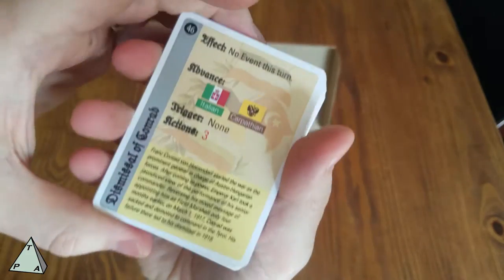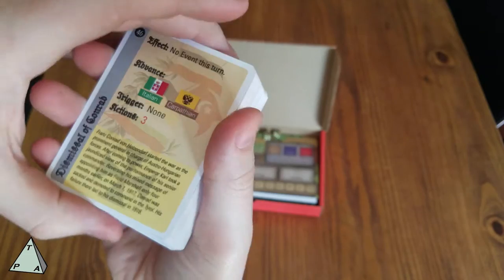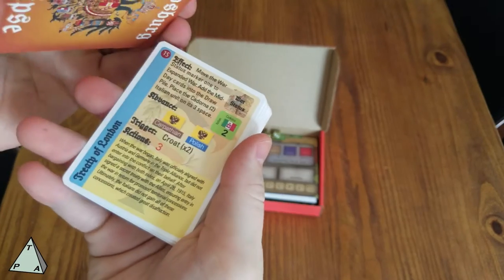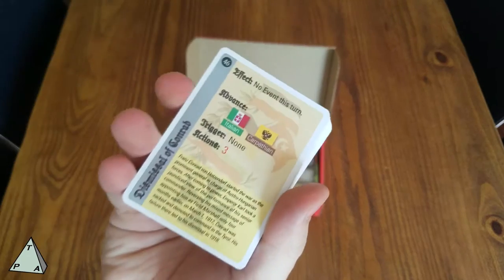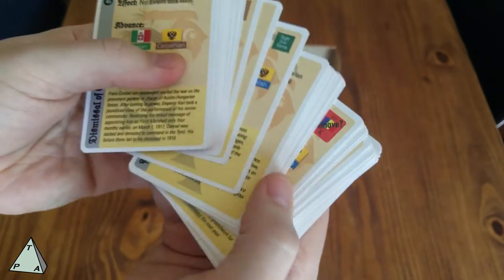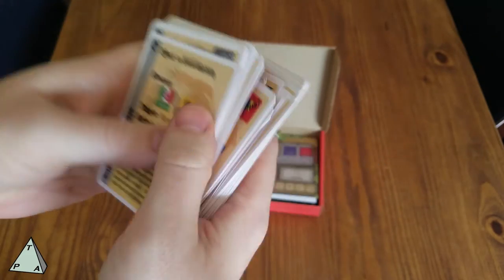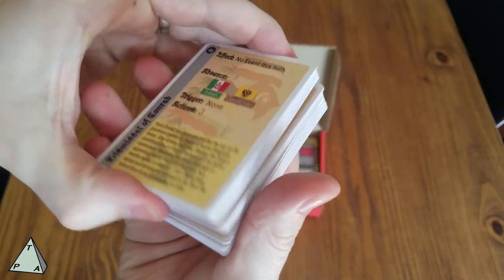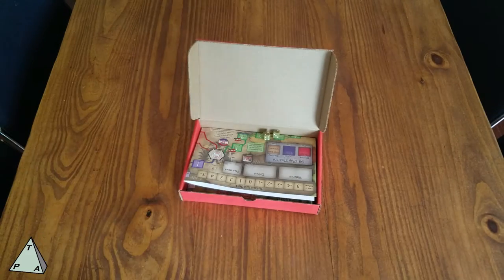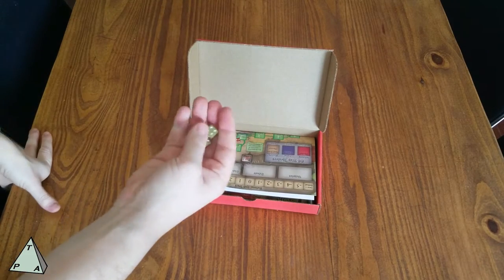As I mentioned in the Ottoman Sunset video, each one of these cards has a good chunk of text to help give you historical background and more about what's going on. Because honestly, the level of detail of which I know the geopolitical side of the Austro-Hungarian part of World War One — I'm not that up to date with that kind of stuff. So these games actually teach me and help me learn more about what the game's trying to portray, and I really, really enjoy that.